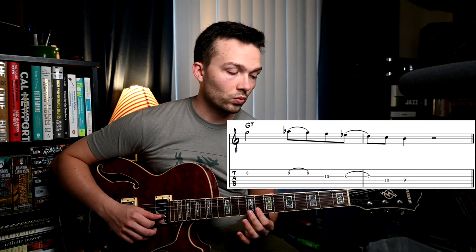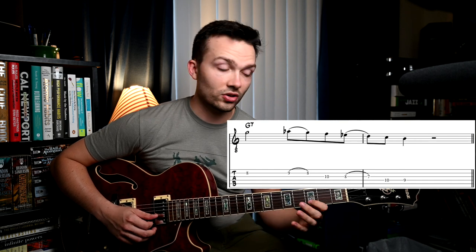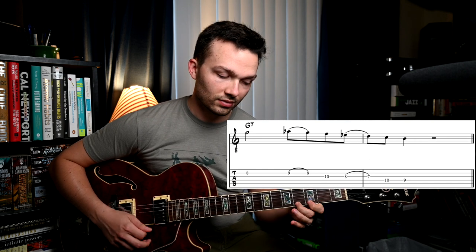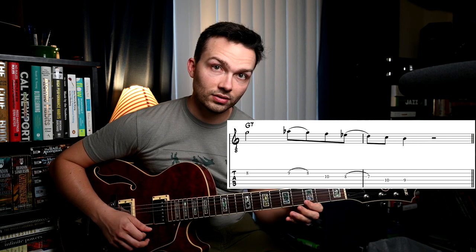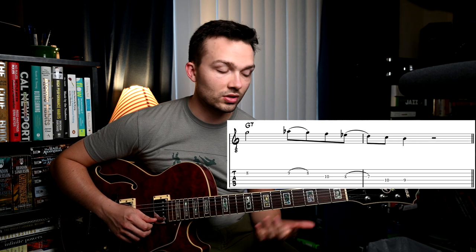In this case, we're starting on the root of the dominant chord because he's not starting on that fifth with the lead in. He's just starting on that part. Play it in both positions if you'd like.